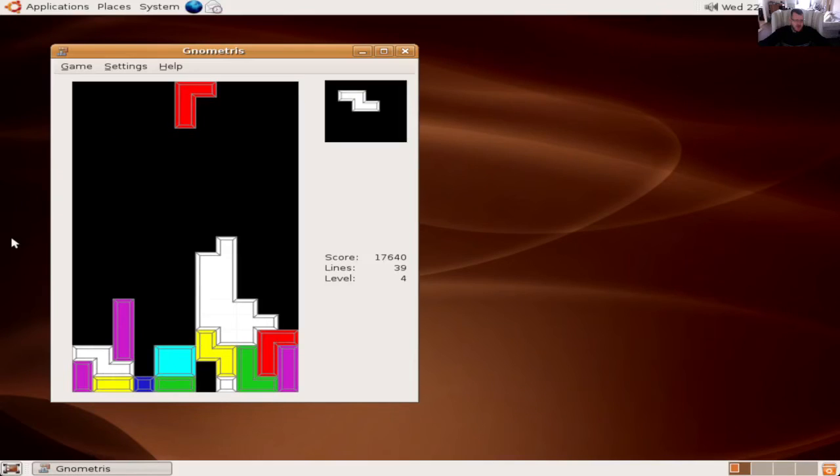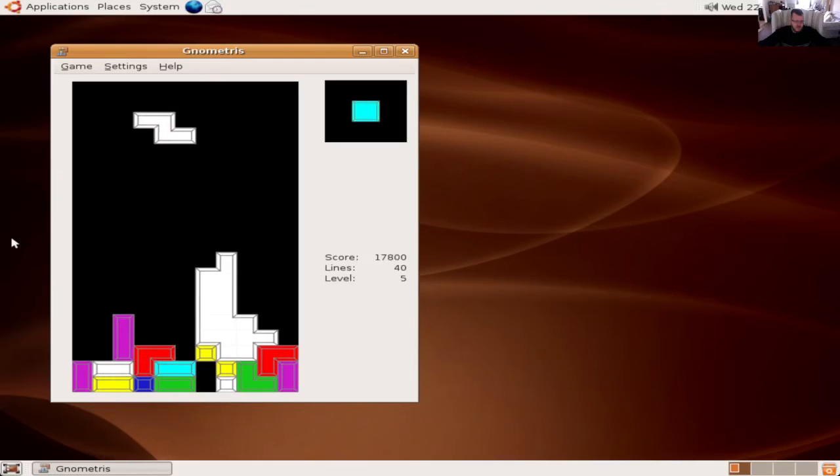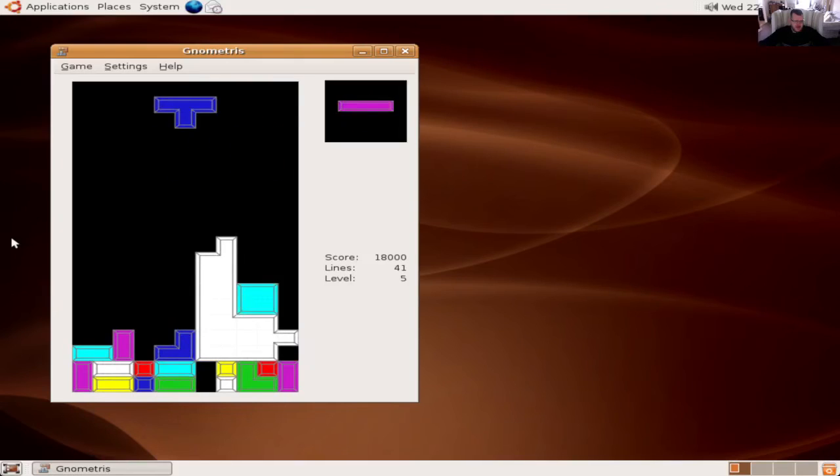I'm just looking at the white pattern that's coming up that I've made on here. It's starting to develop into something rather fascinating.